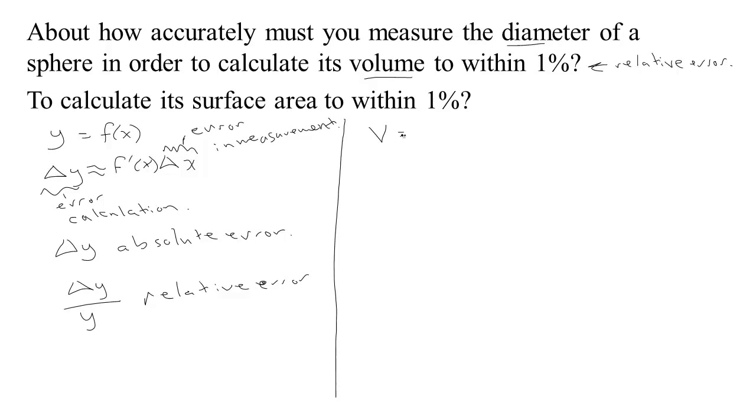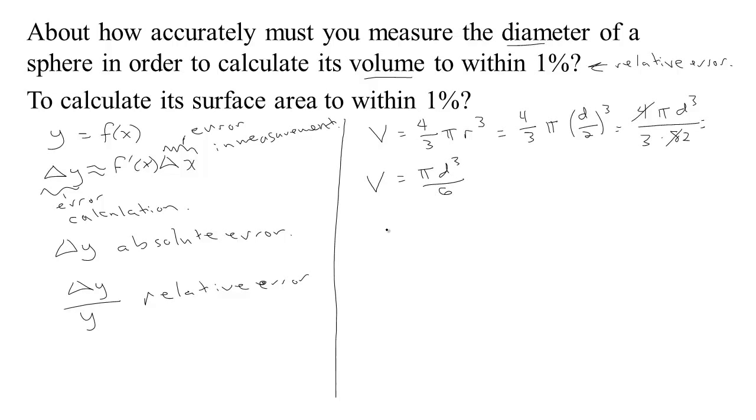How do you get the volume of a sphere from the diameter? Now, you might remember that the volume of a sphere is 4/3 pi r cubed. But then we don't have the radius, right? But the radius is half of the diameter. So if I replace this with d over 2, then I get 4 times pi times d cubed all over 3 times 8, right? So the 4 goes into the 8 twice, and we have this formula that the volume is equal to pi d cubed over 6. Okay, so there's the volume from the diameter. The question is, I'm going to measure this diameter, and I want to know how accurate my volume measurement will be.